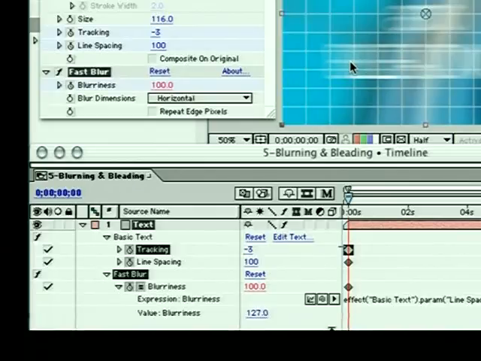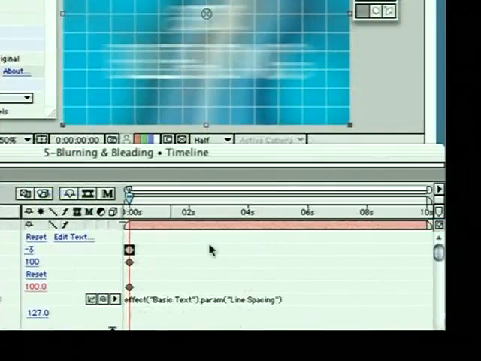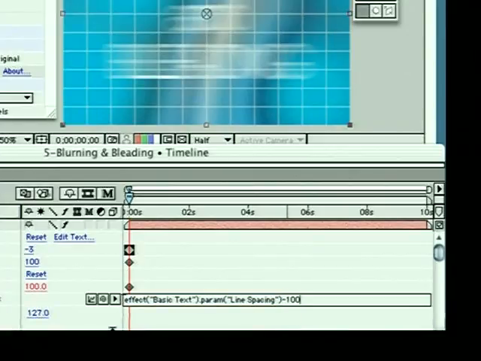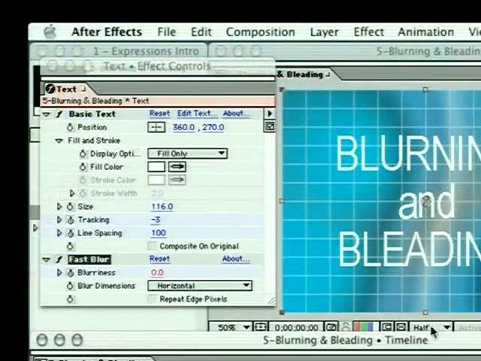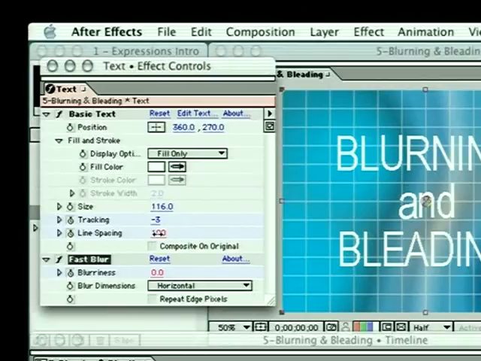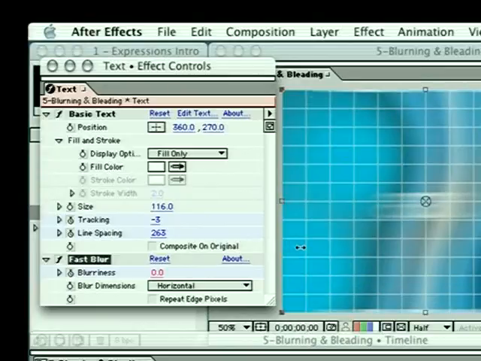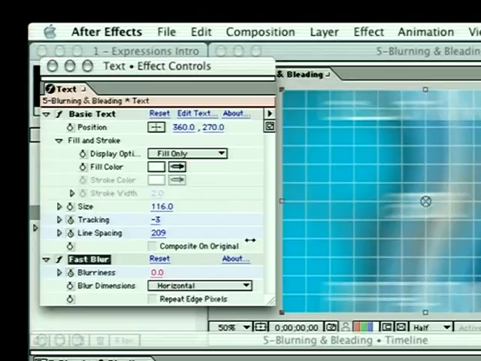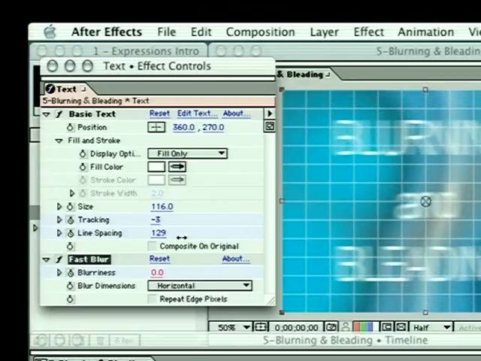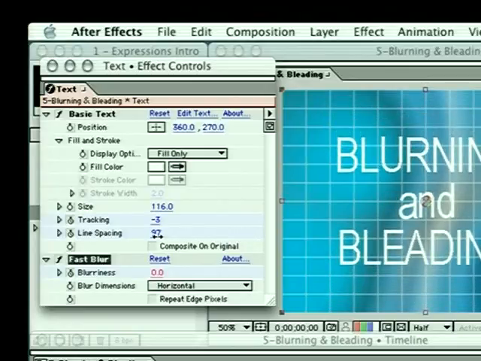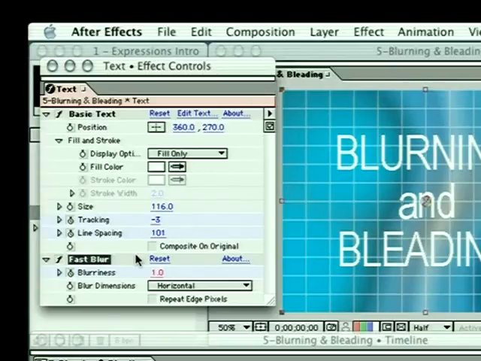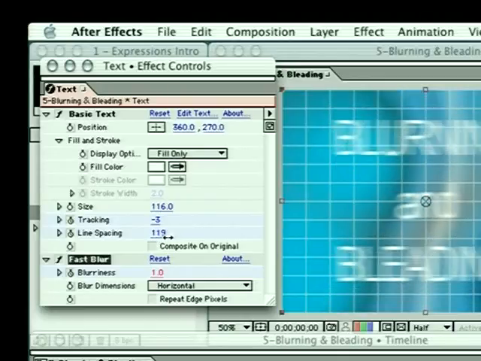This is a great example of when you would need to offset the values, which we can do by just typing -100 at the end of our expression. And now by adjusting the line spacing again, either down on the timeline or even right here in the effects palette, the line spacing will also simultaneously control the blurring of our layer. So lots of cool stuff you can do here. Expressions are incredibly powerful and allow you to tie layers to each other. And as we saw a tiny little hint of with the looping command, they allow you to do a lot more powerful stuff besides. As we'll see in the very next lesson, wiggle.